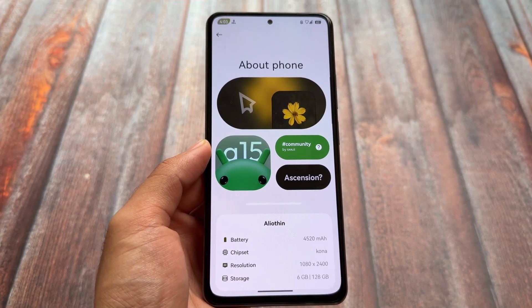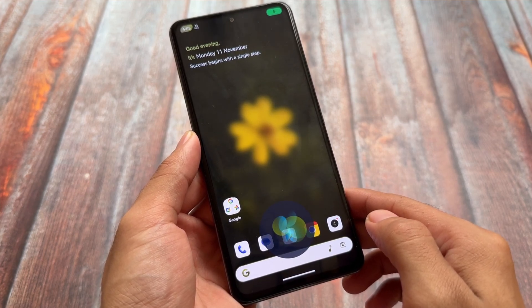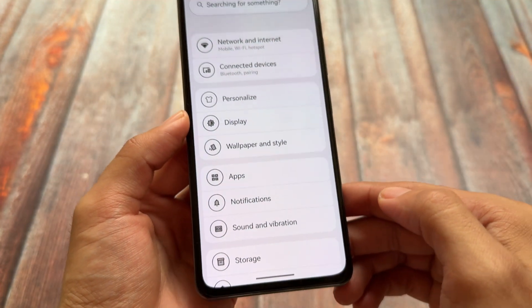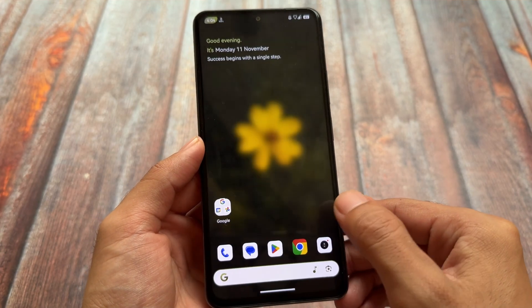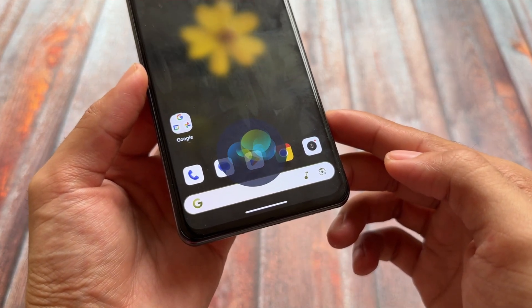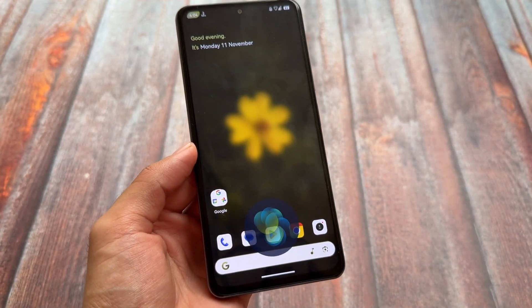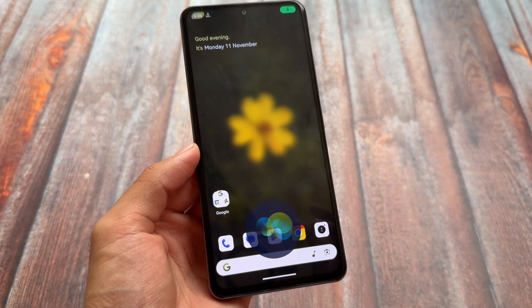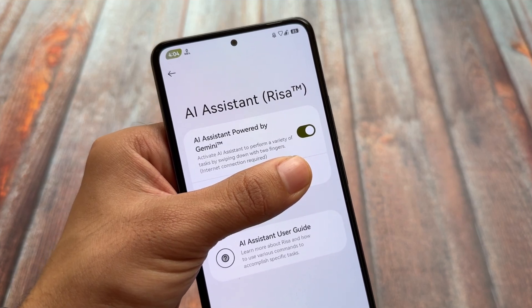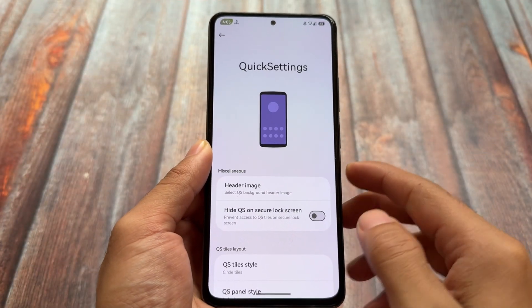This is another beta — it's not stable yet — but one of the things I'll show you is the AI assistant. I was able to use it by swiping down with two fingers to enable it. I told the bot to open the Settings app and it was able to do it. I tried some other tasks and internet queries and things were working well. You just have to enable it in the settings and put in your Gemini API key, which is available for free — just search 'Gemini key' on Google and you'll find it easily.